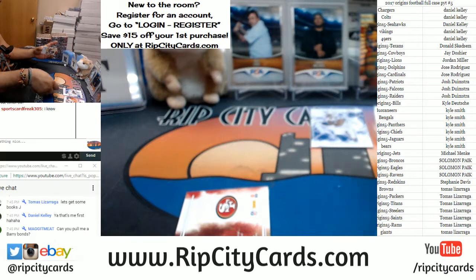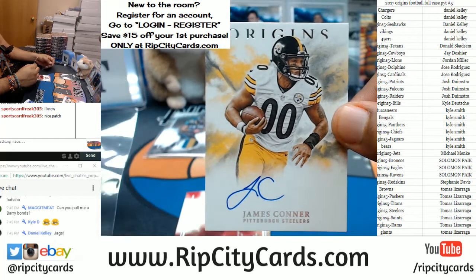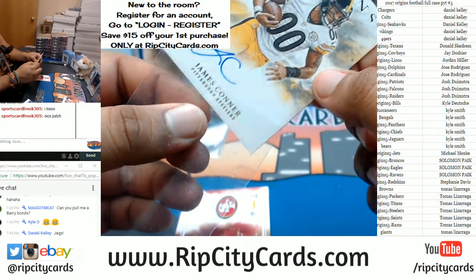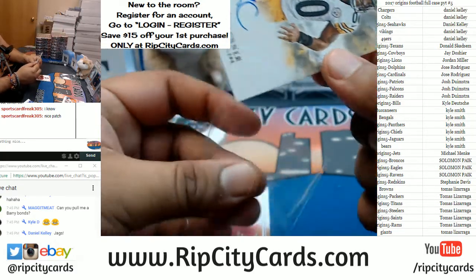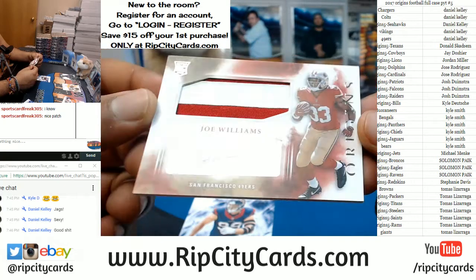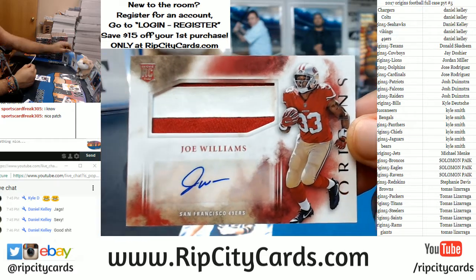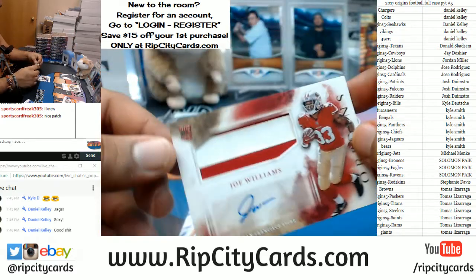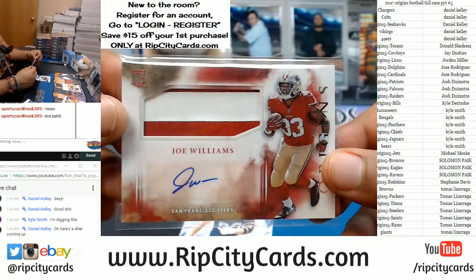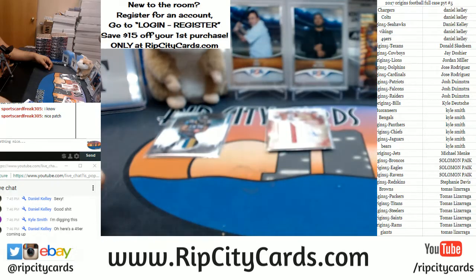I don't have any top loaders but I'm not gonna let that stop me, we're just gonna go straight through. James Conner of the Steelers with an autograph — this stuff is gorgeous. We got Joe Williams, our first RPA as you can see. They put colors on that, and that's a base RPA — no numbers, no nothing — and they got some color on there for you. This stuff is sweet, man. And a JJ Watt base card for the Texans.